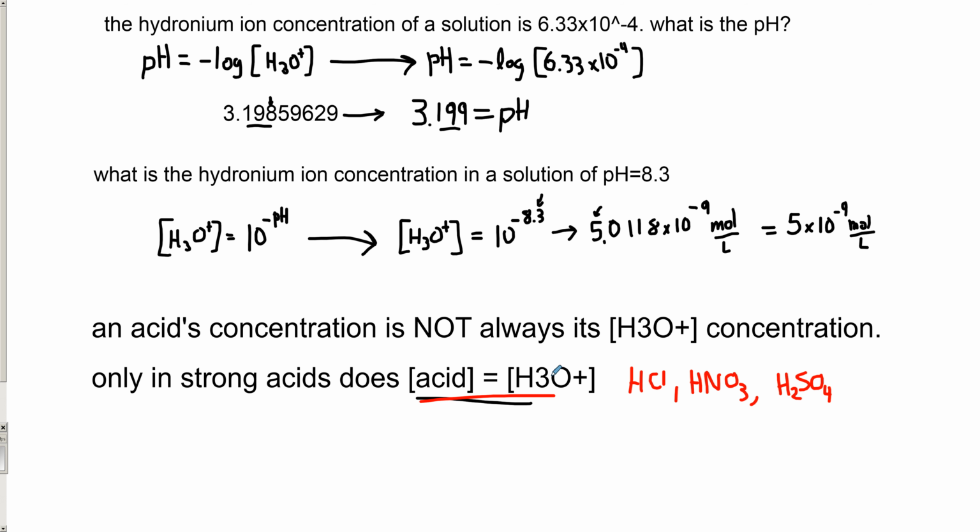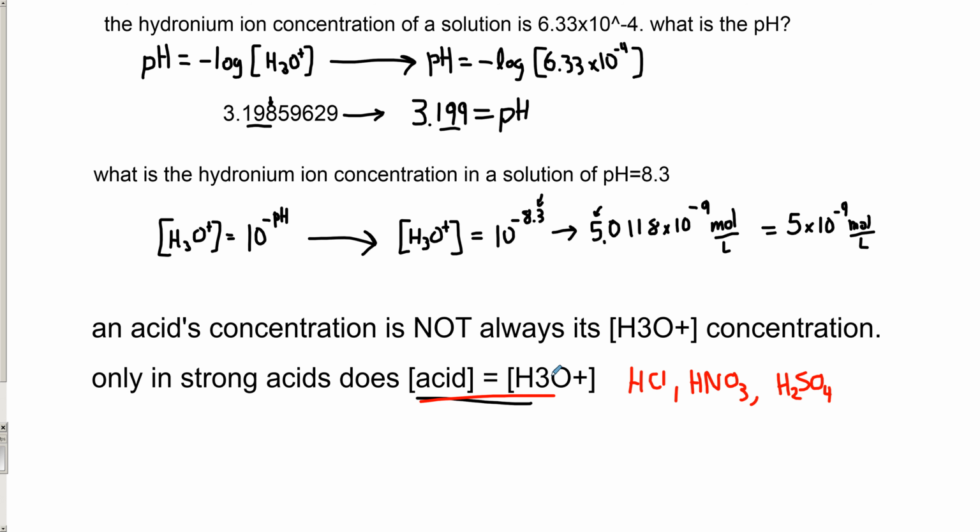That's why you can safely touch vinegar from the store. It doesn't corrode your skin or hurt you. But if you had a similar concentration of sulfuric acid or hydrochloric acid, you would not want to touch that stuff. It would be harmful. So the concentration of the acid is the same, but the concentration of the H3O is much different. There's way more H3O in a strong acid than there is in a weak acid.